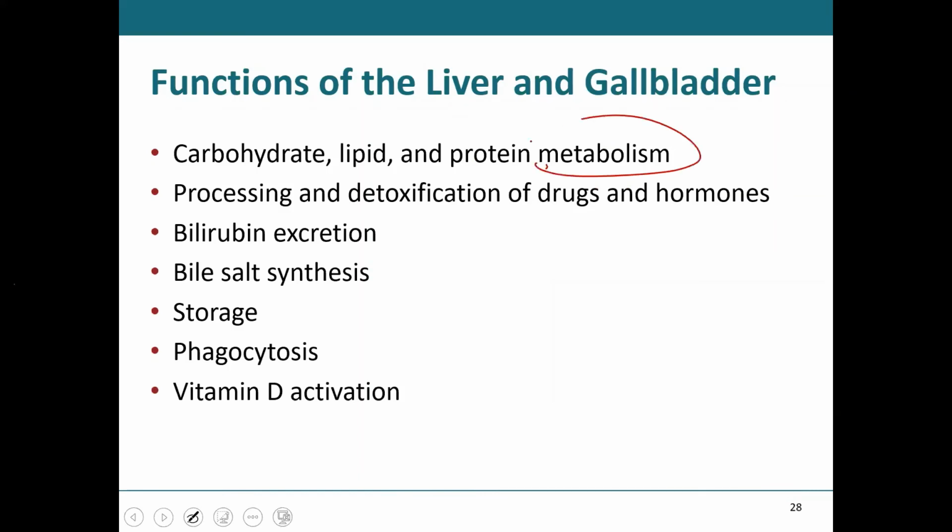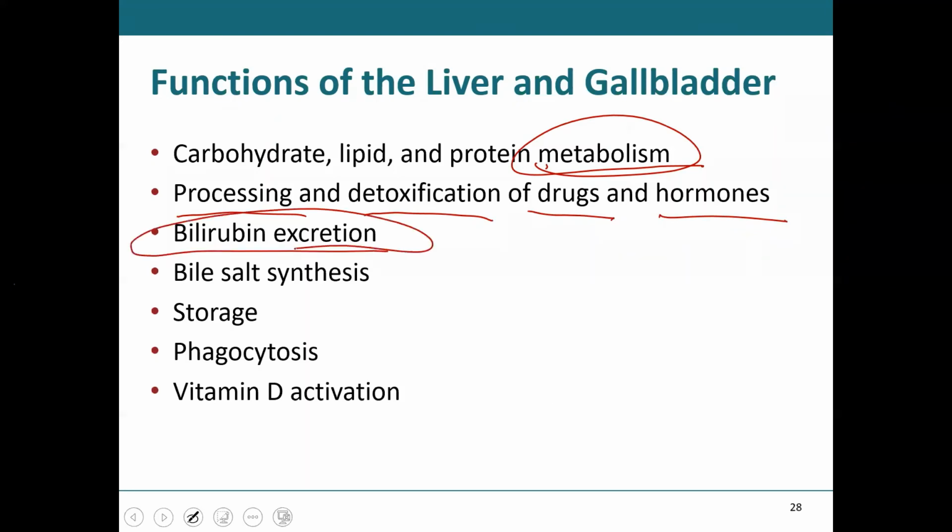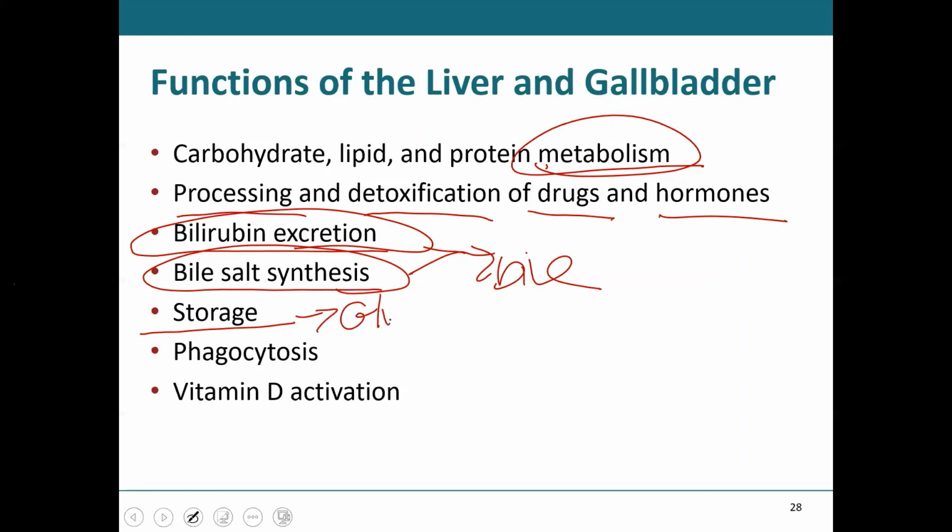All right, functions of the liver. Metabolism. It's going to help us metabolize those carbohydrates, lipids, and proteins that were absorbed in the GIT. It's going to process hormones and detoxify drugs. It is going to excrete bilirubin and produce bile salts. The two together are going to be my bile. It's going to store. What does it store? What does the liver store? Huh? Right, exactly. The liver is our main storage compartment for glucose, and it does that in the form of glycogen. Good job, Erica. Almost put a smile on my face there.